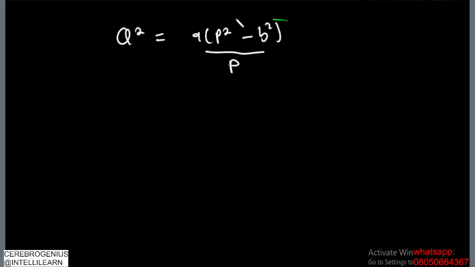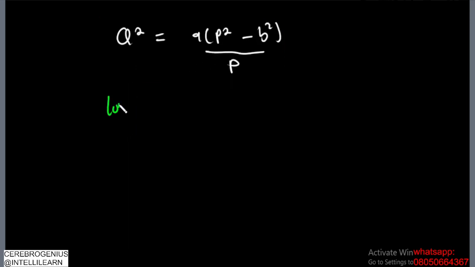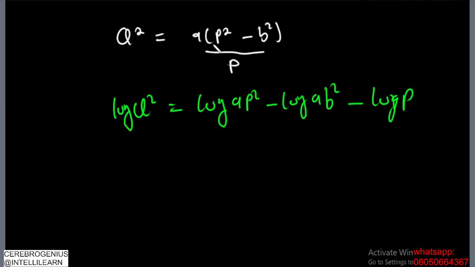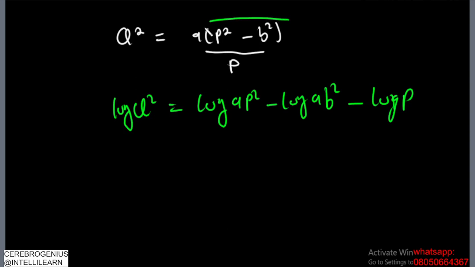As I have said, this is not a condition where you are going to use log reading. If you use log reading for this, you will not get the answer because I notice some people are doing log q squared equal to log a p squared minus log b squared then minus log p. This is wrong. As I have said, you can't use log reading, you can't split log reading between addition or subtraction.